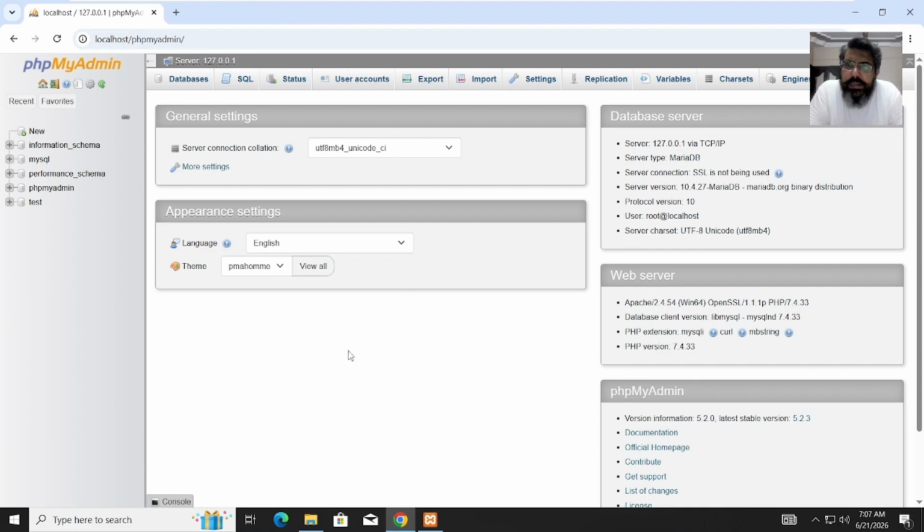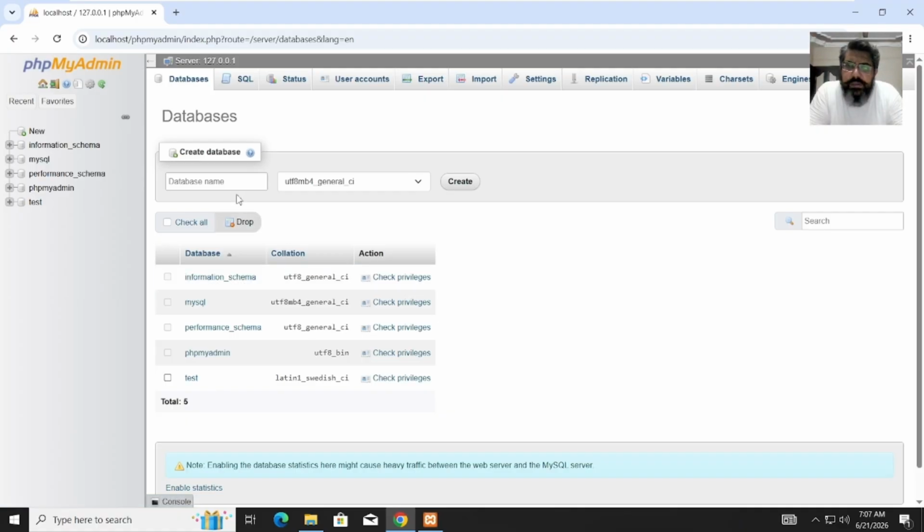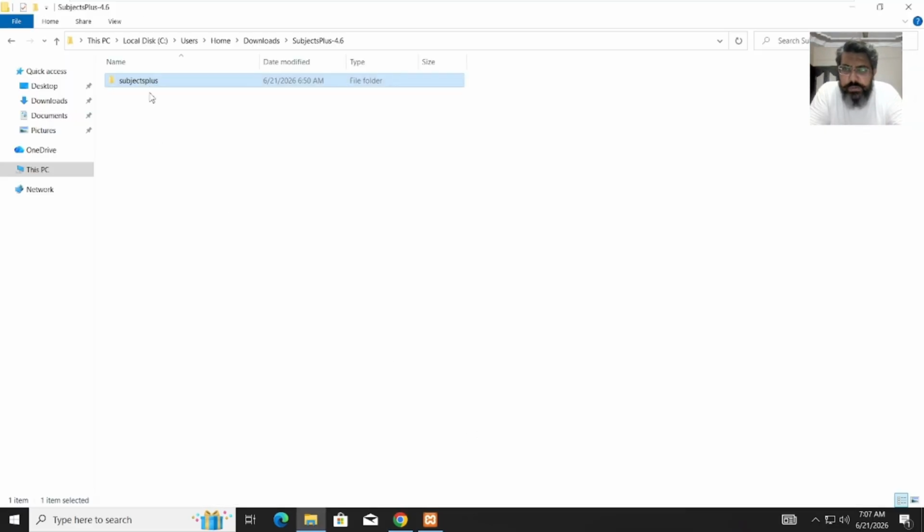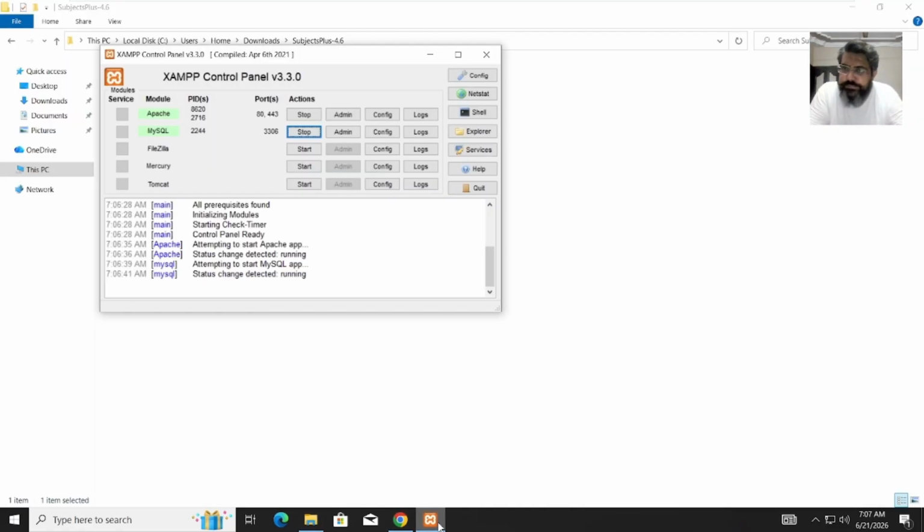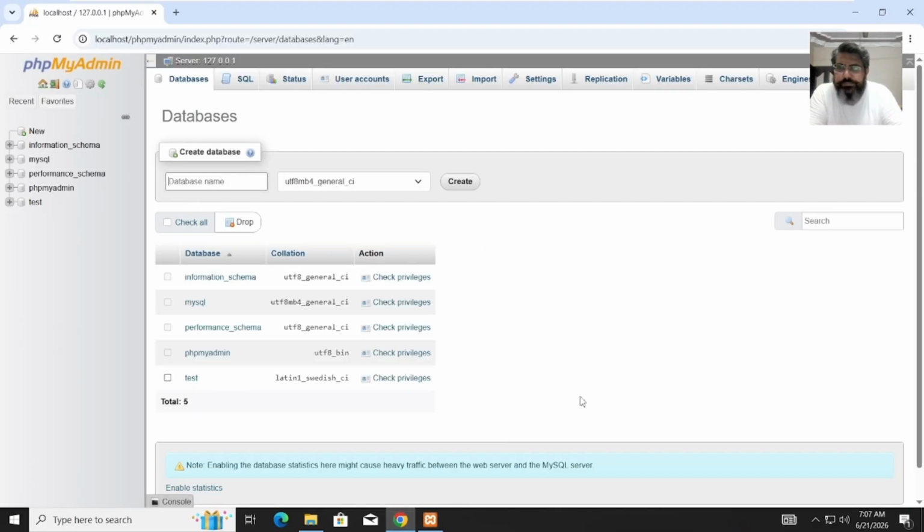And now we are at phpMyAdmin. So here at databases, we will create a new database. This database name is similar to the folder name. We say subjectsplus and we will create it.